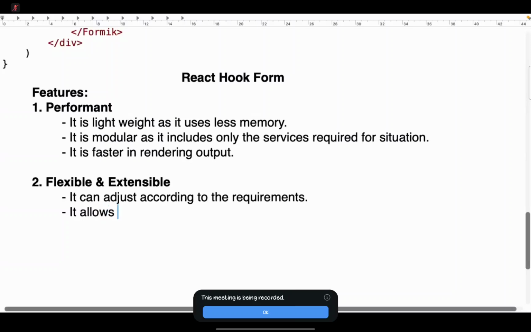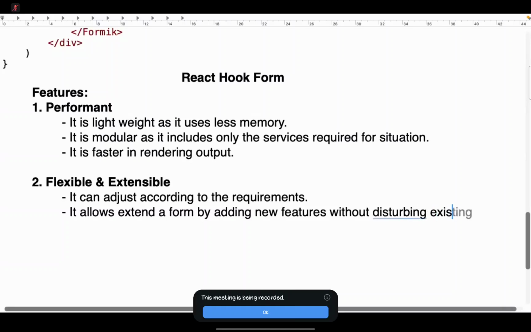It allows to extend a form by adding new features without disturbing the existing form.